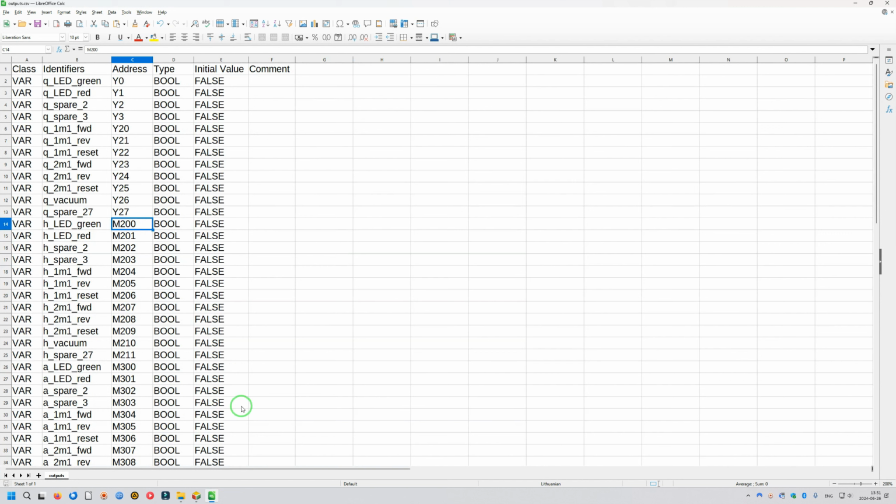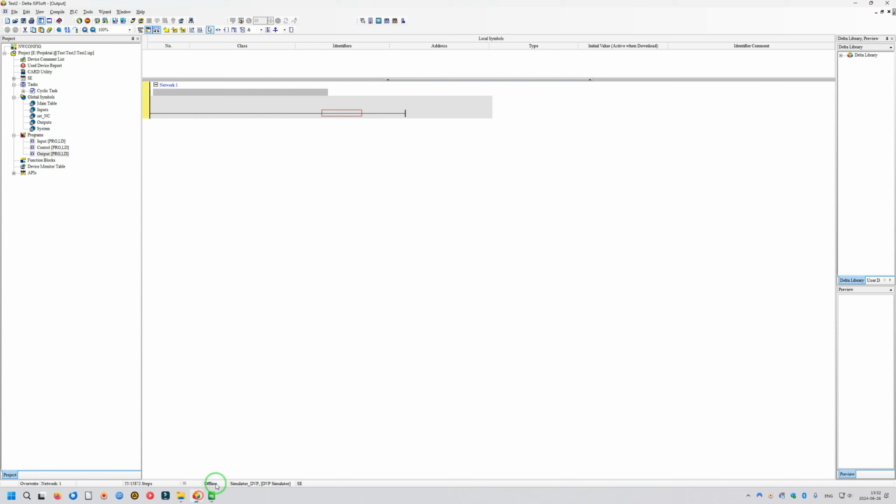So let's go to the output subroutine, and now here is the point. What we have here in the outputs, we have some lights, we have motor control, and we have pneumatic valve, vacuum valve. I don't want to put everything in one subroutine. Let's make more subroutines. Why?